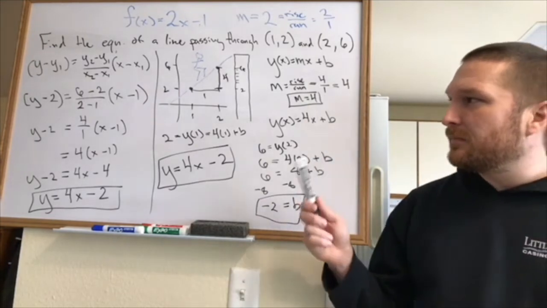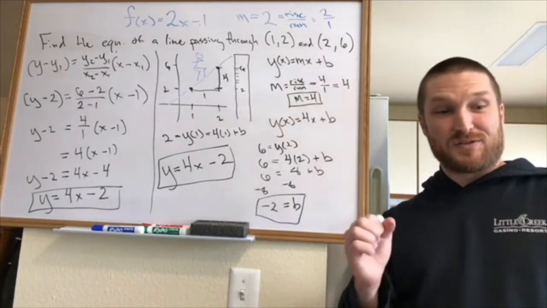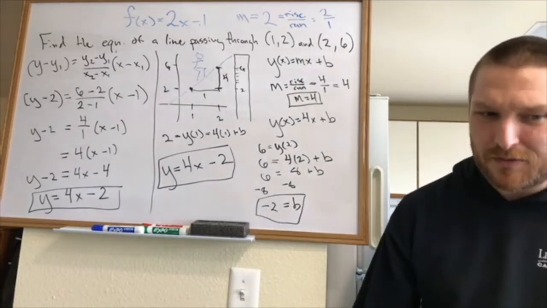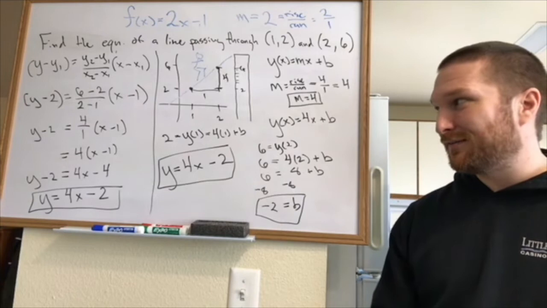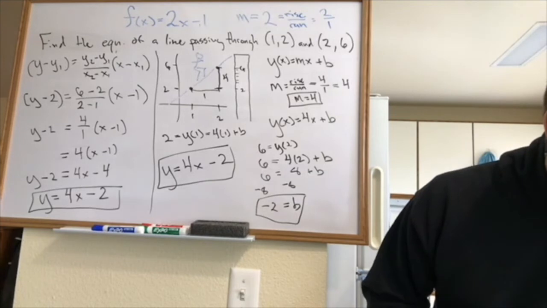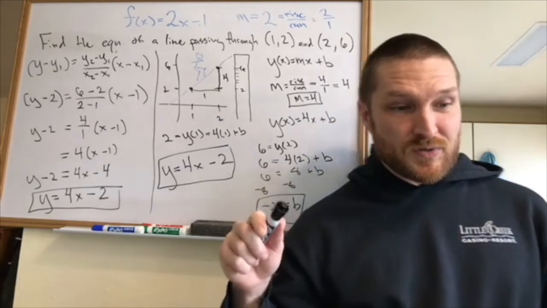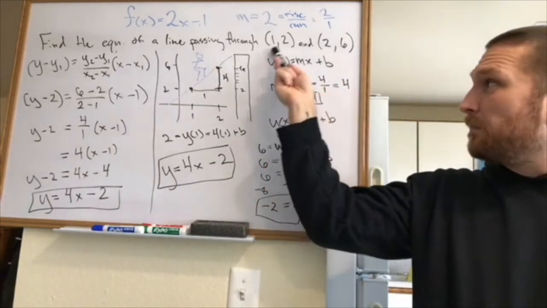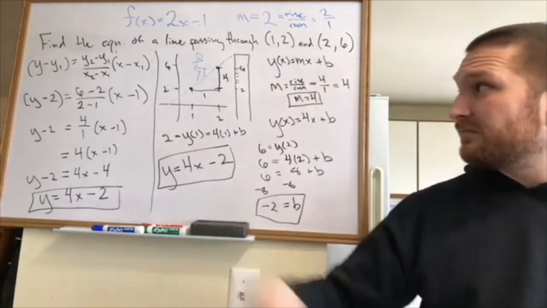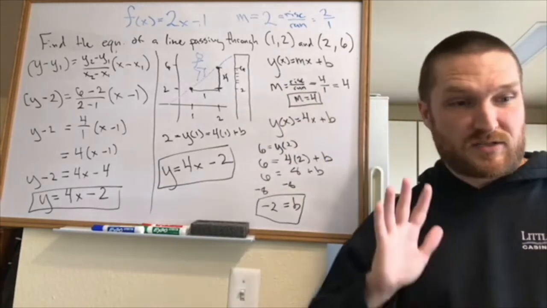If one of them is a nice point, like if one of them has 0 in it, like one is (0, 1) and the other one is (256, 599), guess which one I'm going to work with. You don't have to choose the first one, right? You could choose either one that you want. Okay. So yeah, that's my spiel on lines. We're always going to use this right here. And it's going to be much, much easier if we just draw a little graph and plug in points and stuff like that. So any questions?